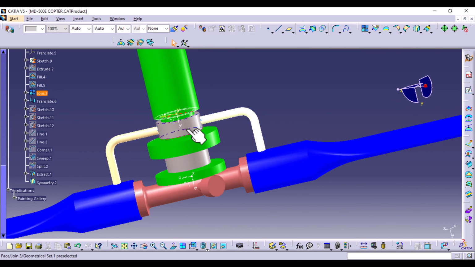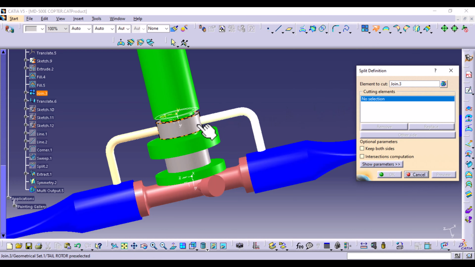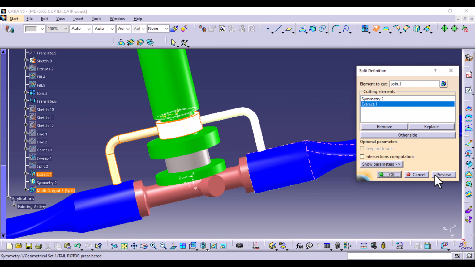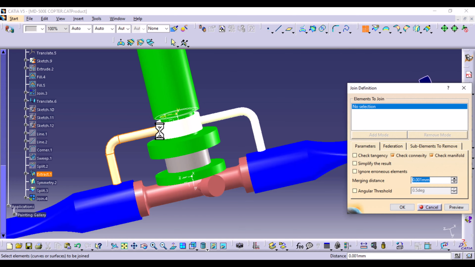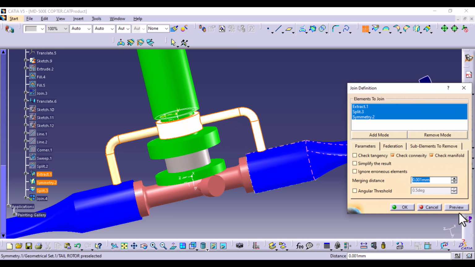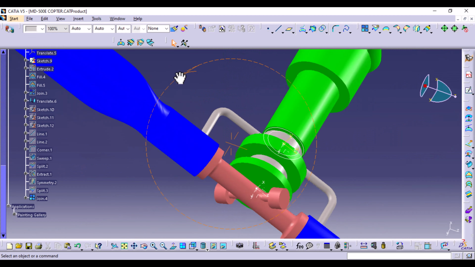Now to make it one object, you're going to split this join 3 using extract 1 and symmetry 2 and join them together. So the opening points should be where they are touching the blade, and select OK. So that's the first one.